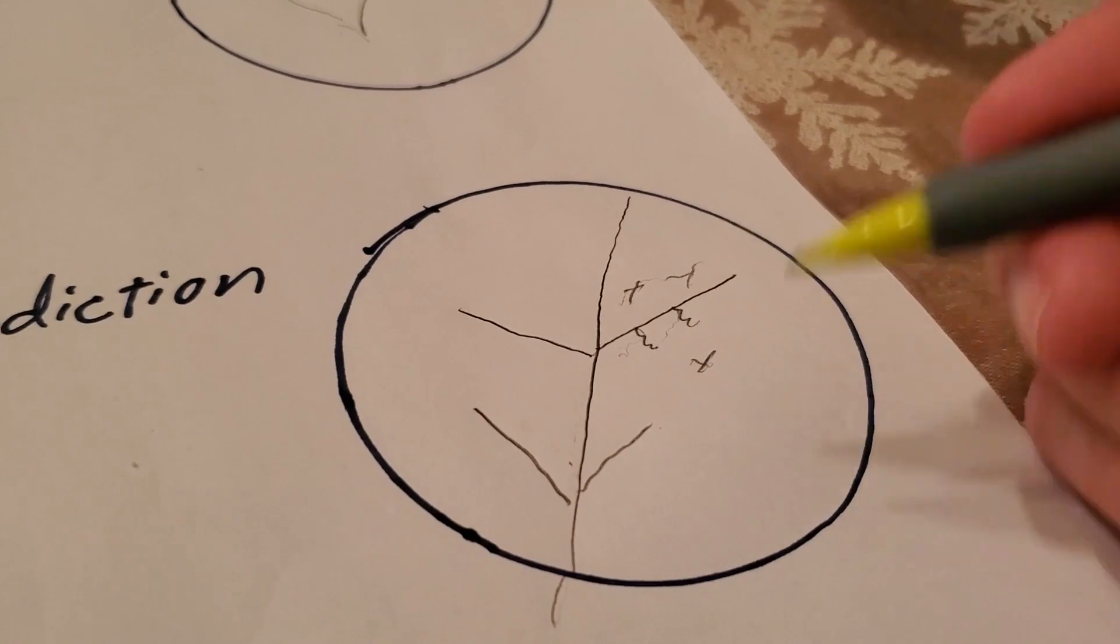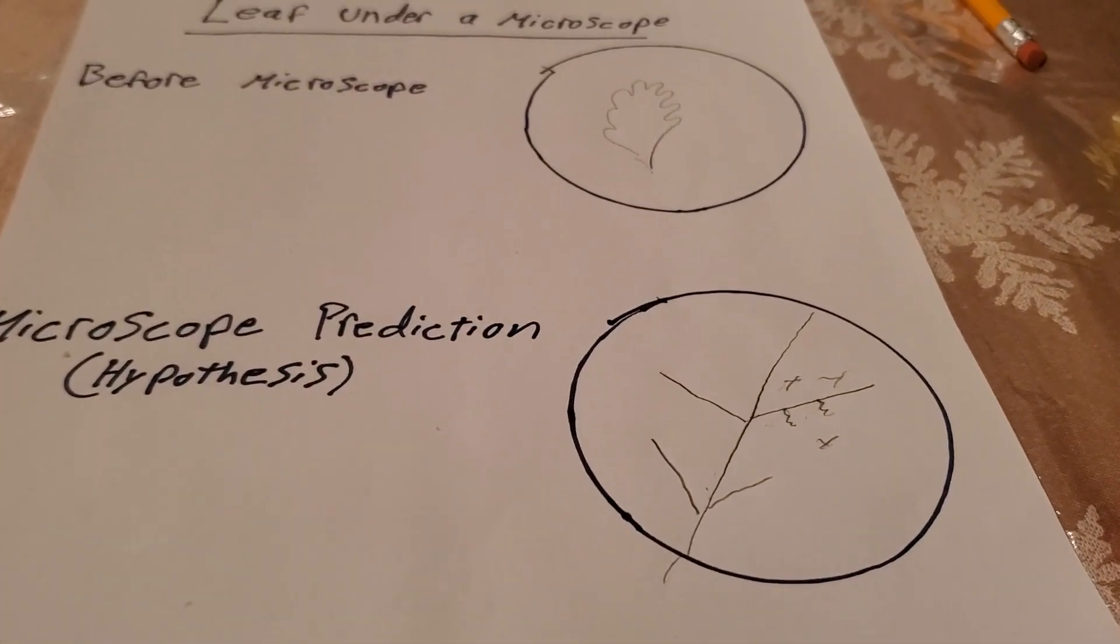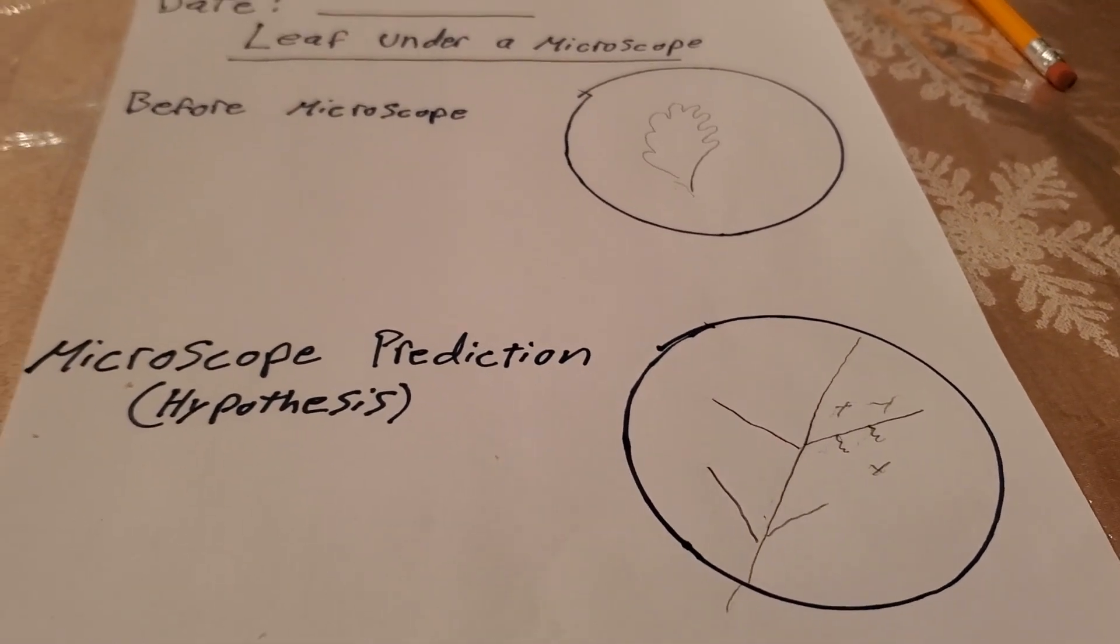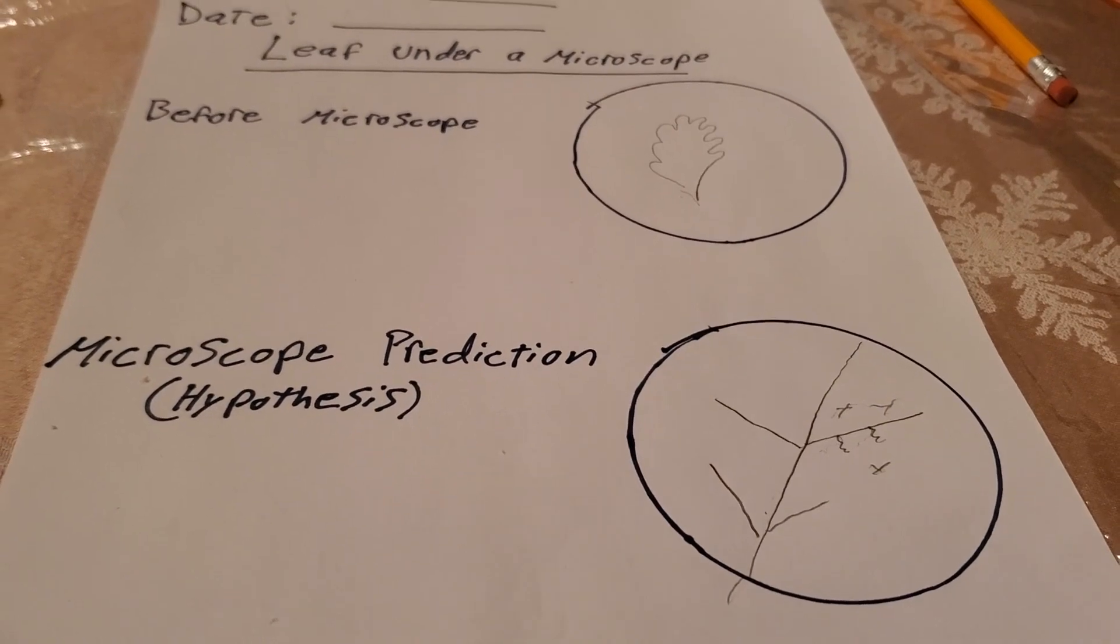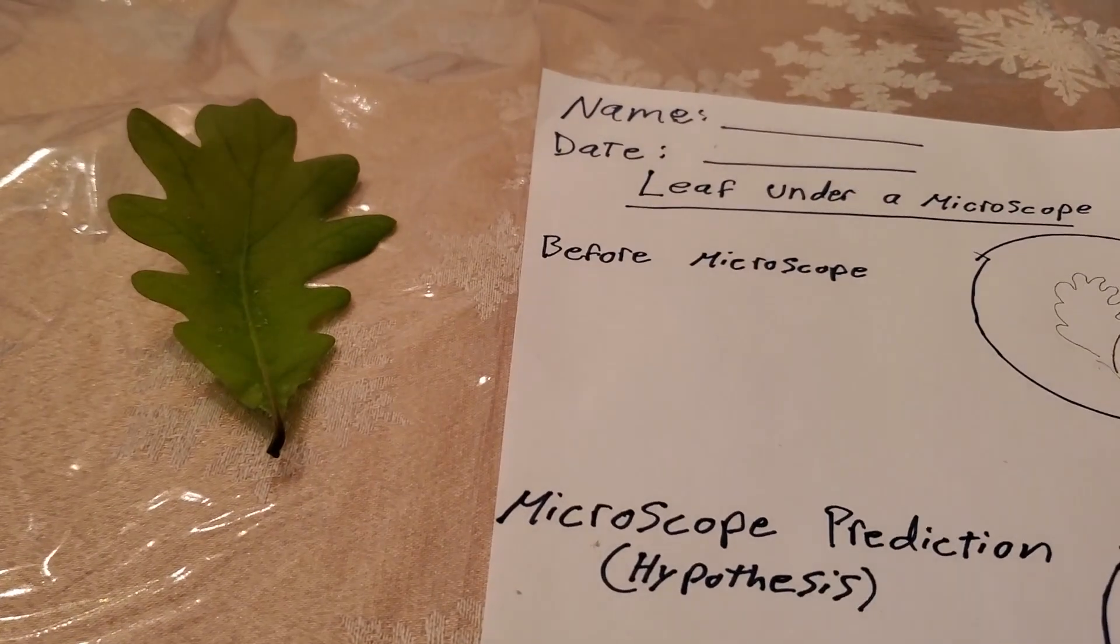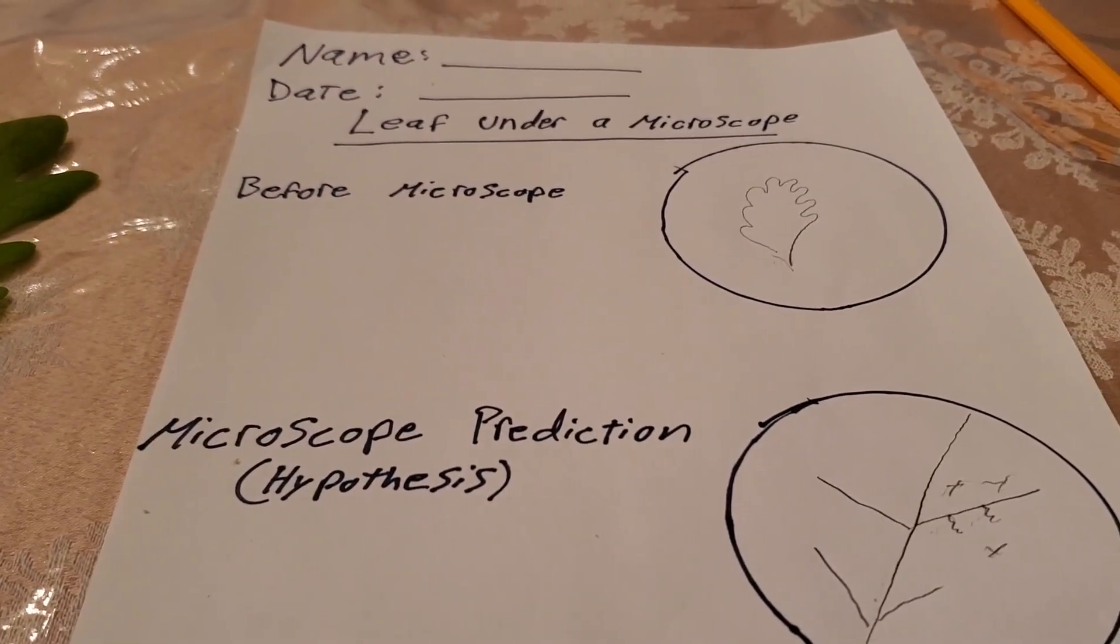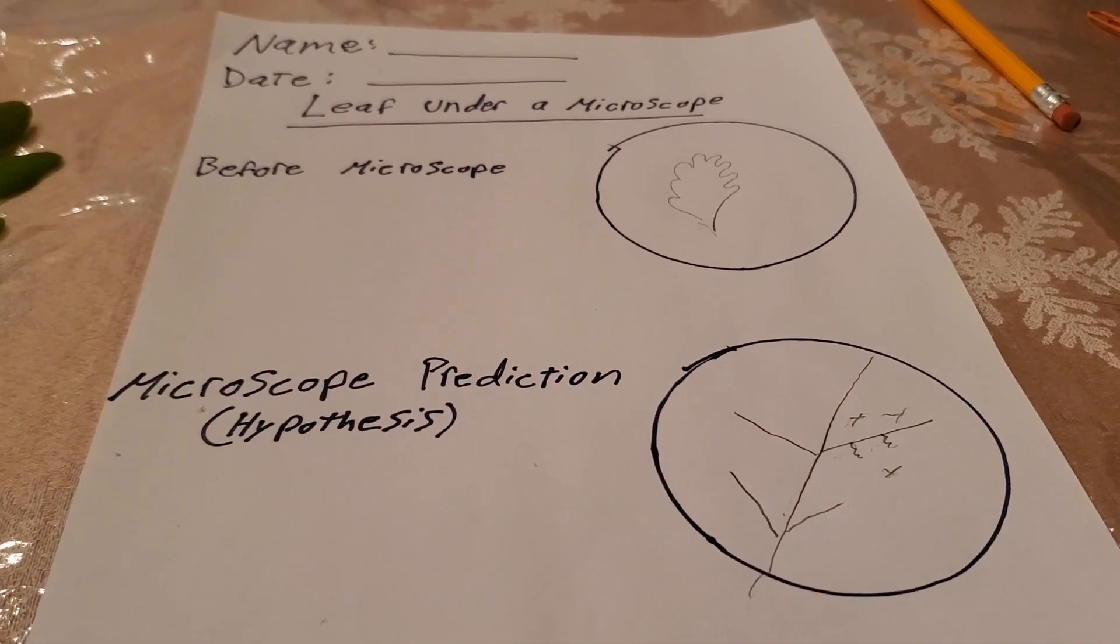And don't forget to color that in. I don't have any crayons. Silly me. I have no crayons. I'll have to color this in later. But that doesn't mean you should wait to color it in. Go ahead and get this done. And then in a couple days, we are going to look at this guy under a microscope. Alright. Get to work. Make sure you send a picture of this to your teacher. So next time I see you guys, we're going to have the microscope out. And we're going to be looking at this guy under the microscope.